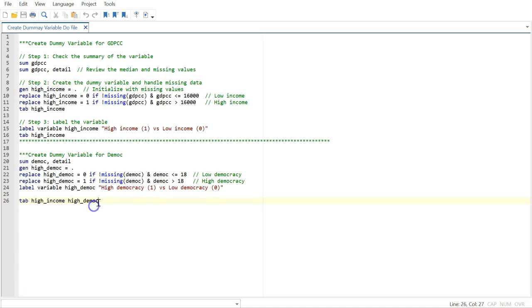High democ has two categories: low democracy and high democracy. We assume that countries with higher levels of income should have higher levels of democracy, right? So let's see if that's the case in our statistical inquiry.